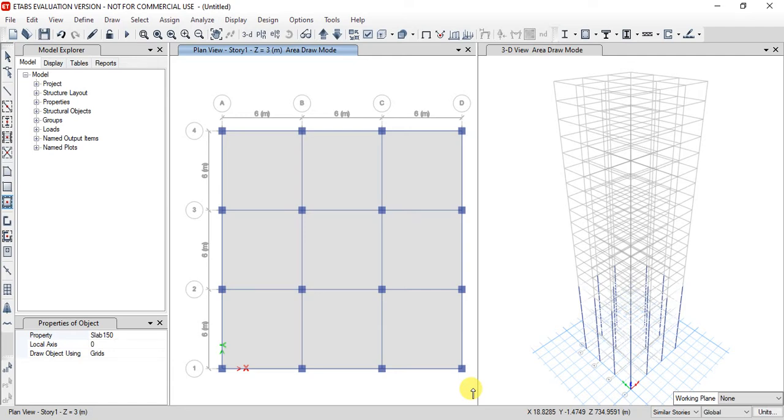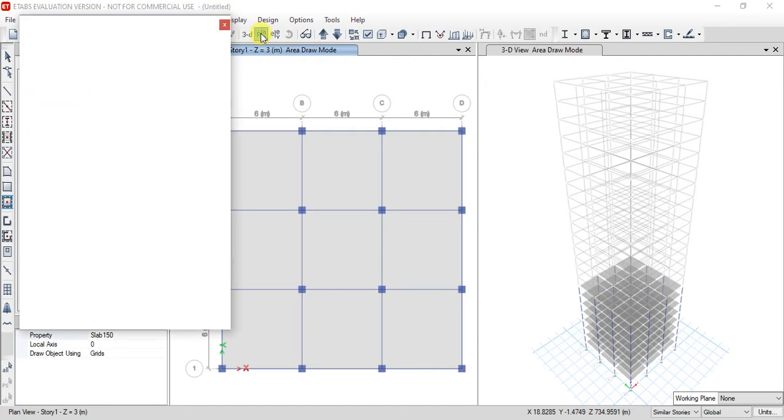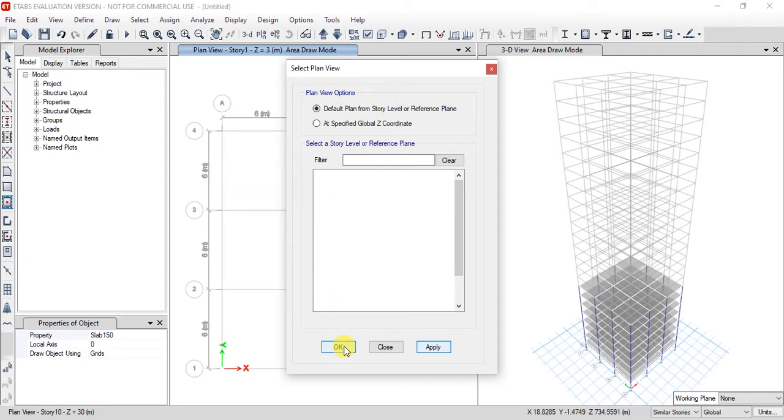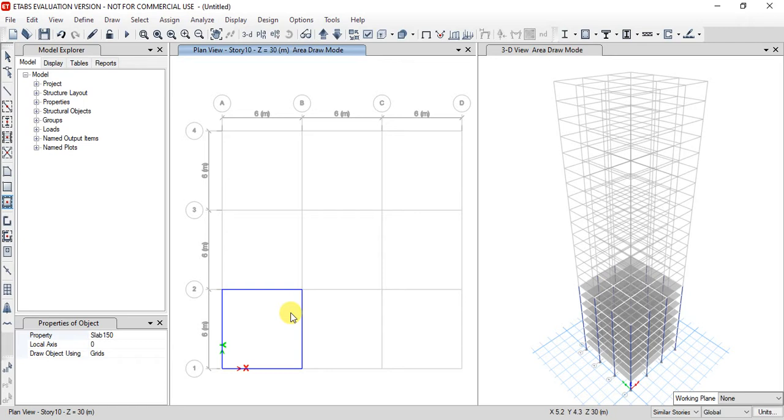Now go to any story from story 9 to 13. Let's go to story 10.